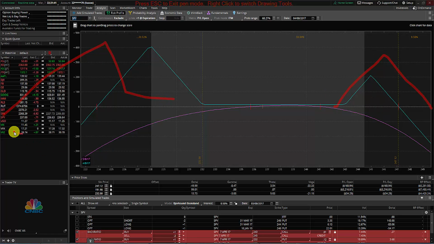So at this current level, when the VIX is around 11 or 12, can we still do a ratio spread? Yes, you can, but you have to be more careful. If the market starts to move down very fast, you may want to close out your put spread early. When the market crash, we know that the VIX is going to go up, and if the market go up, then we know that the VIX is going to drop.